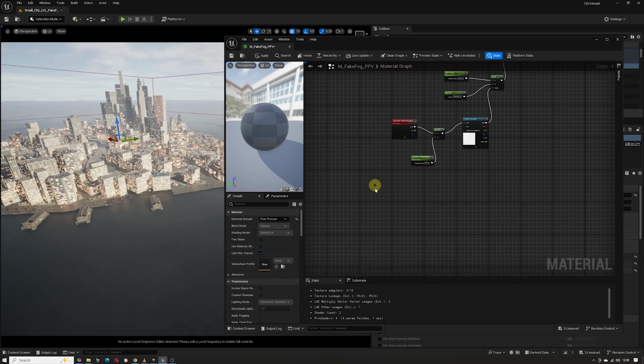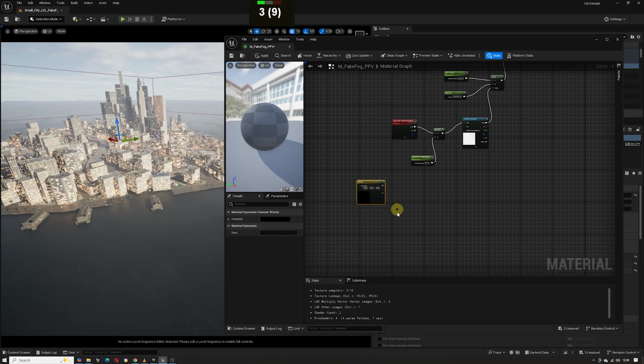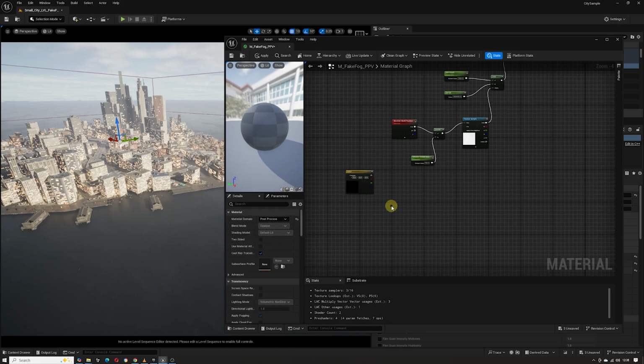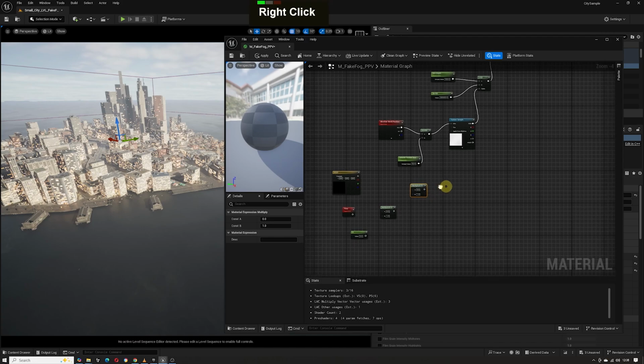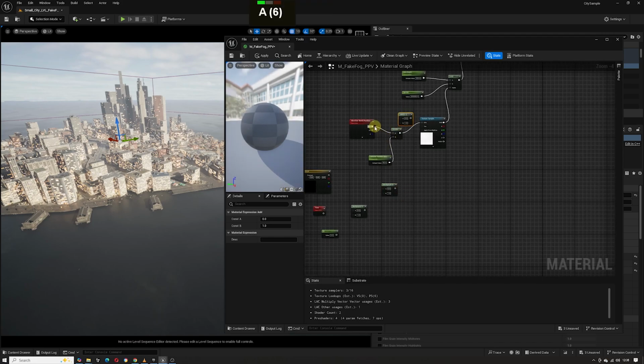Let's animate this using the 3 vector for the coordinates and time, and multiply, speed, and multiply again. And then put an add there, put this there, put this there.